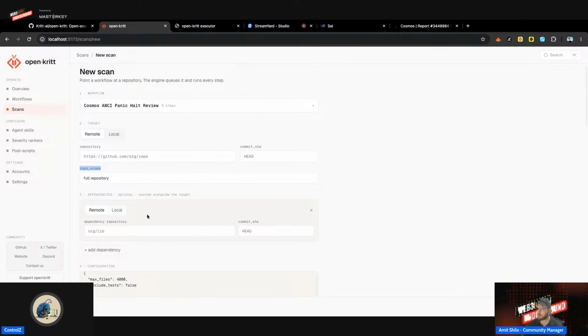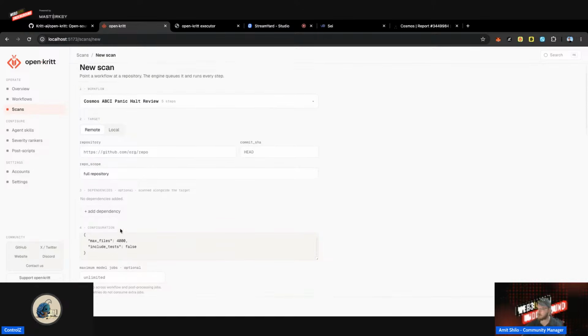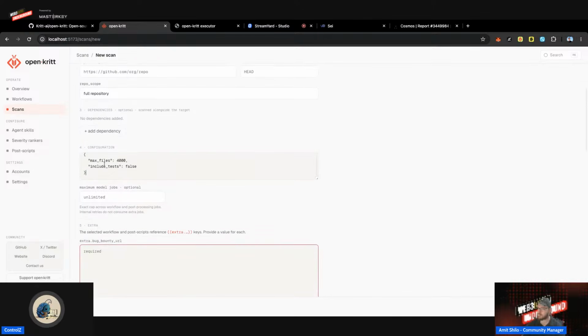And this can help you control which dependencies should receive more attention, which less. Now I think this is one of the most important fields, the configuration. A lot of code bases, in general, have different configurations that control which feature flags are open and which are not, and which parts of the code base actually work.